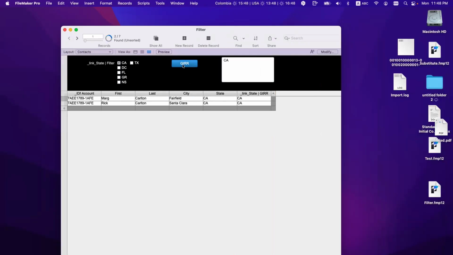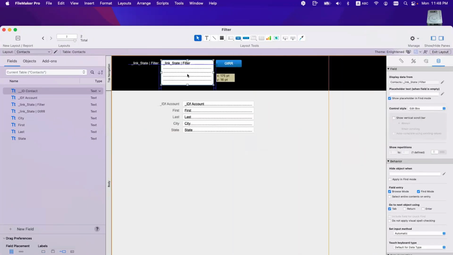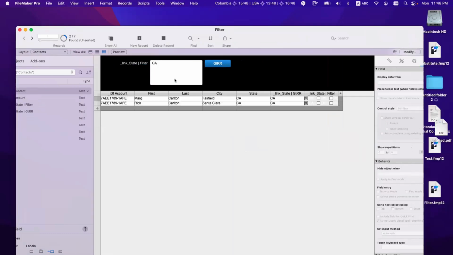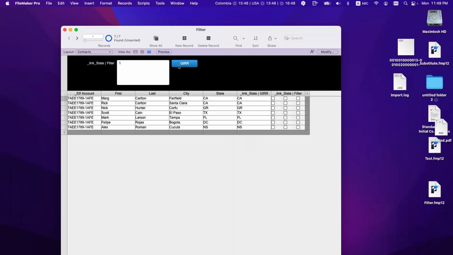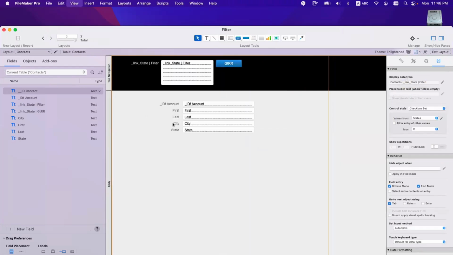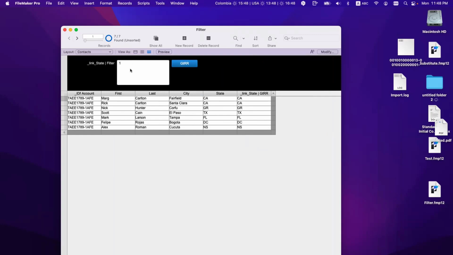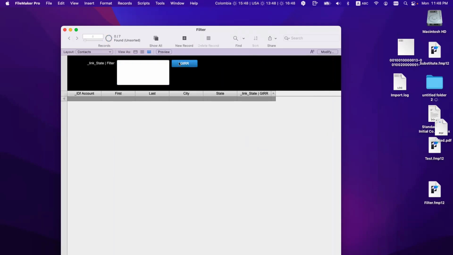So CA, I have this, right? But for the demo, this will be complicated if I do it that way. So how can I automatically have a one here? That's what I want to do. If I put CA, I want CA, but if I put nothing, I want to show everything.